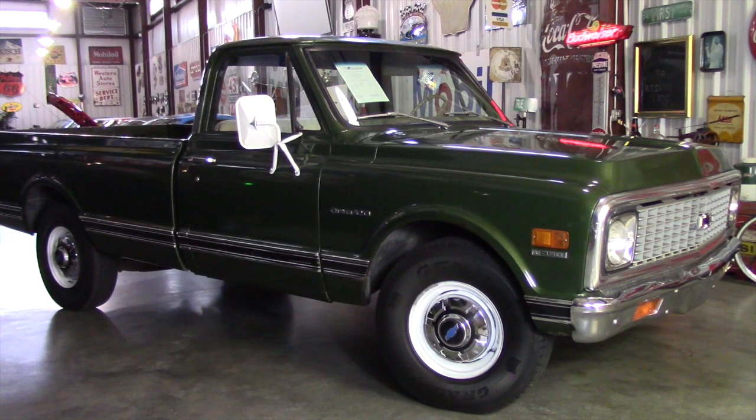The truck is just an outstanding piece. If somebody is looking for one that they want to just keep and drive, it's 100% original — this thing is a really great vehicle. Or if you wanted something as a base to do a full restoration, you're not going to find one more solid than this.